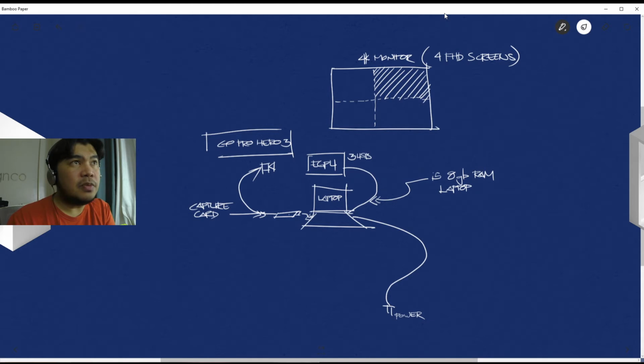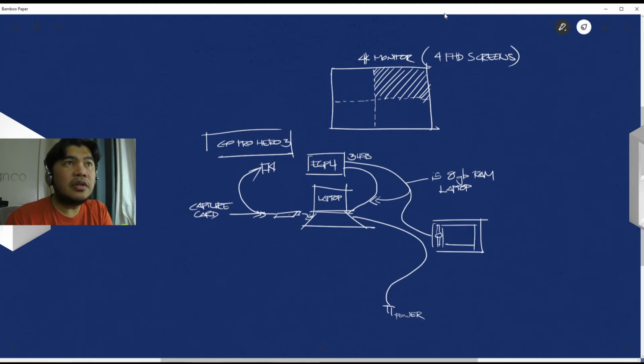And then the eGPU, with its three USBs, I have one for a tablet. So I have an Intuos 4 here. So I have my tablet.